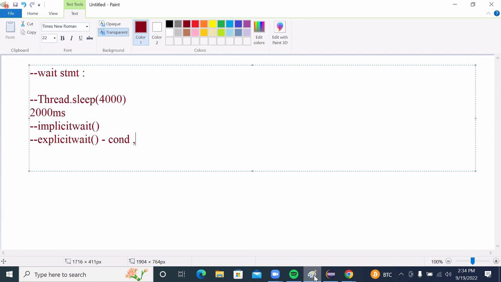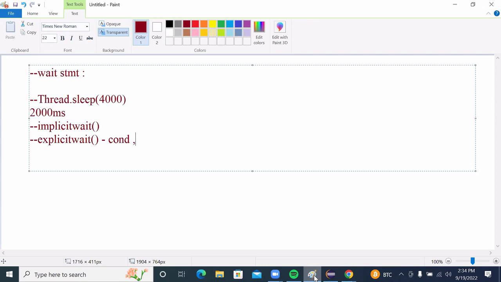Now, as simple as that: Thread.sleep, what is the functionality? Wait until the mentioned time has been completed. Explicit wait, what is the functionality? Wait until a particular condition has been completed. As it is waiting for a particular condition, there is no chance of wasting time.